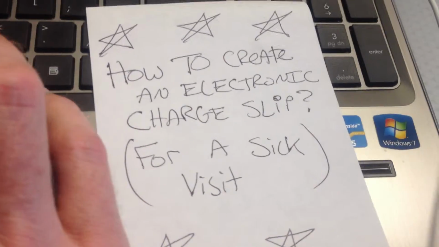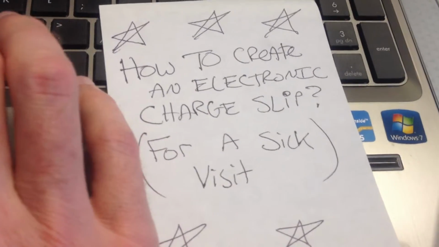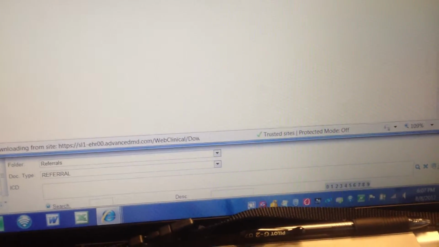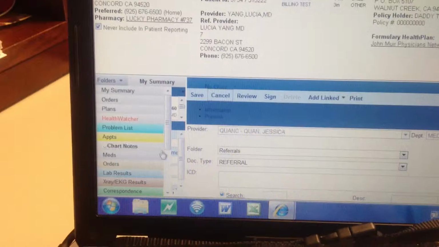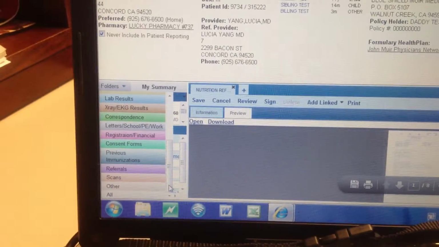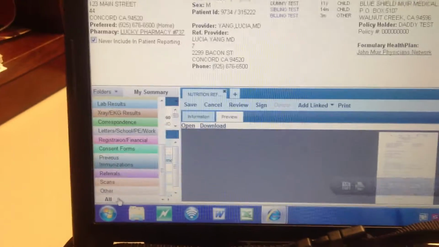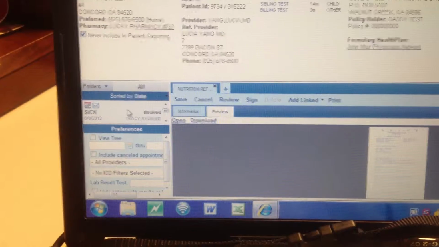Before I go up, I don't want to show you the patient information that I had in my real schedule. So I'm just pulling up this patient from my schedule, and something automatically is coming up here. I just want to get rid of it. So I'm coming over here to my folder. This is what the MAs will be doing when they work up a patient. They basically find the patient here. So here's a sick visit.